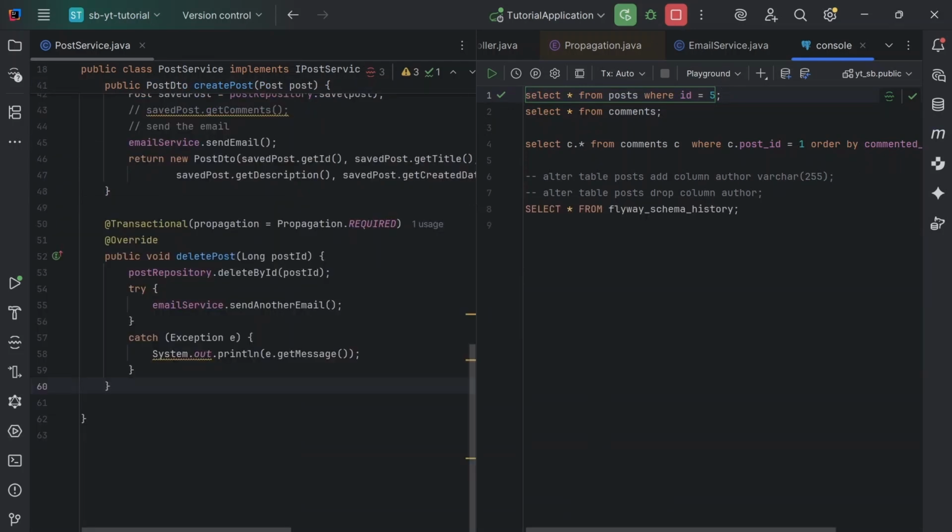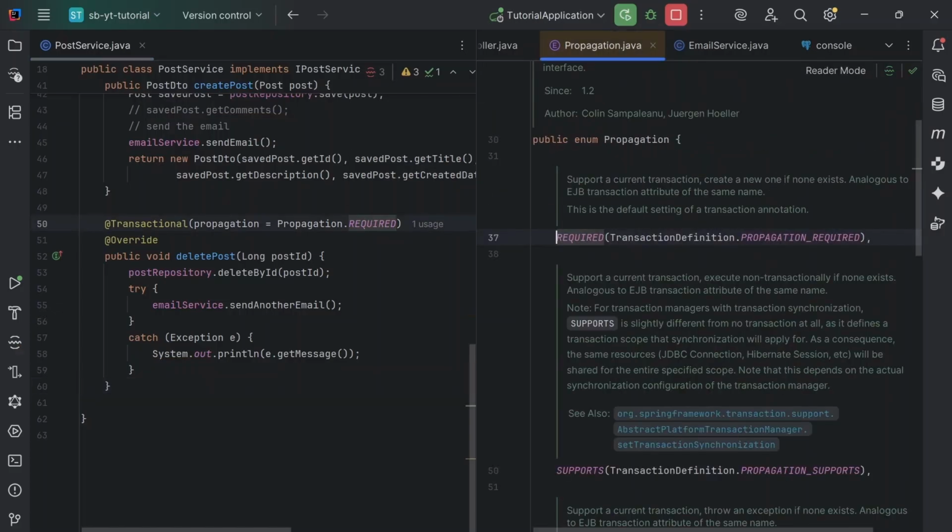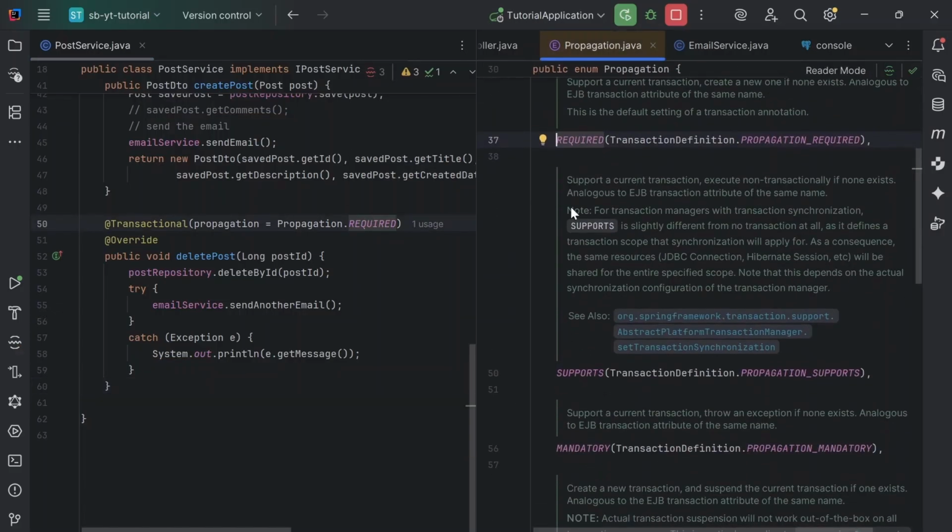So that's the idea about different propagation strategies, and this is extremely important, specifically if you are in need where you want to save something even if something goes wrong, or delete something even if something goes wrong, and then you don't want to commit anything to the database. So it's really important to understand these transaction strategies, and there are more than these. For example, you have supports, and then you can always go here, download resources, and then read.